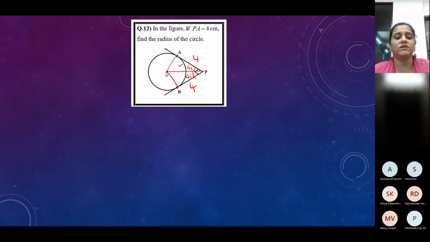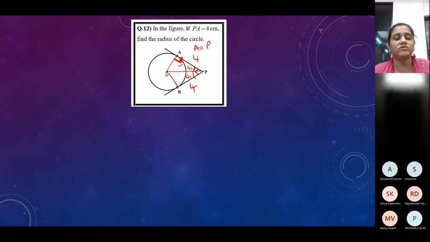Now, when you take this triangle, this is 45 degrees. Yes, you have to find this angle because only then it will be a right triangle. You need to have a right triangle to use trigonometry. So you have to mention that this angle is 90 degrees. Only then AOP will be a right triangle. So in right triangle AOP, this is 90 degrees because radius is perpendicular to tangent. So in right triangle AOP, we are using the trigonometric ratio with respect to the acute angle 45 degrees.